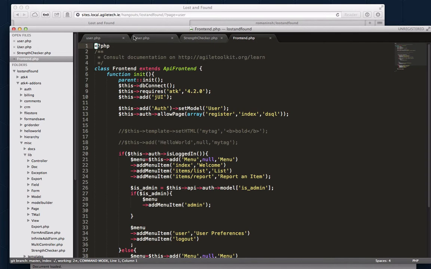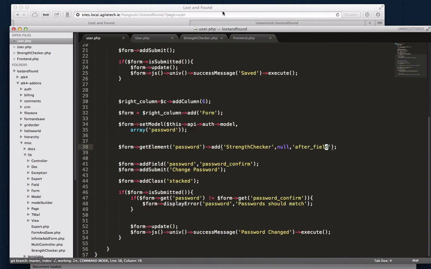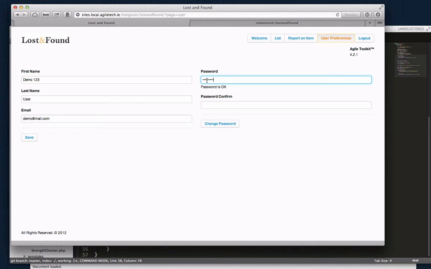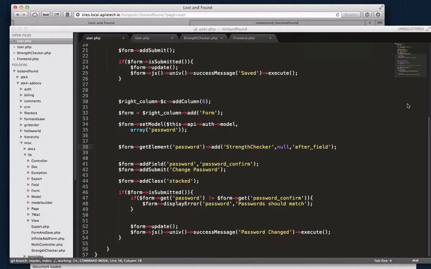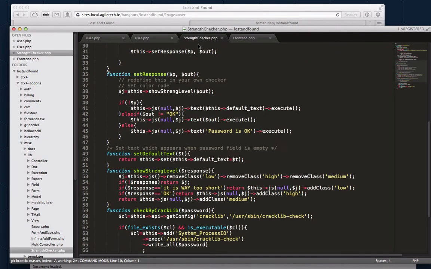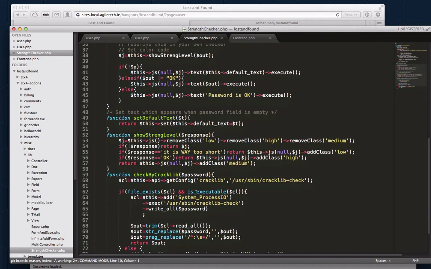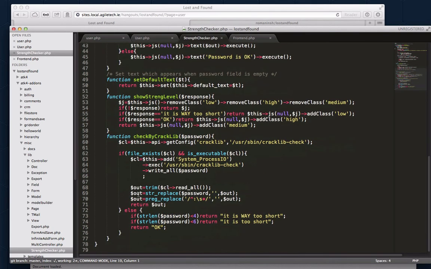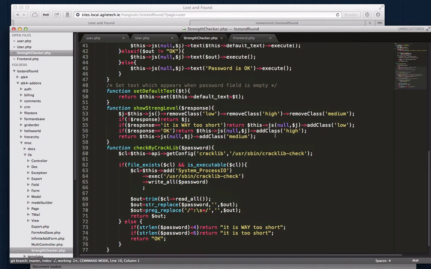Okay, back to my user page. So I have the password checker. I have to say this has only been done while I'm typing the password, but not when I'm actually changing the password. So if I type 123, it will complain it's too short, but I still can change it. Because there's no linkage between the submission of the form and the password checker. That could be done, but I think if any of you needs it, then you can do it yourself.